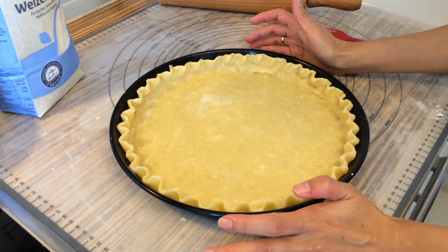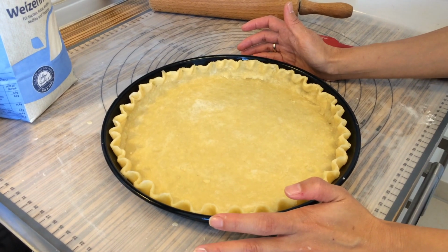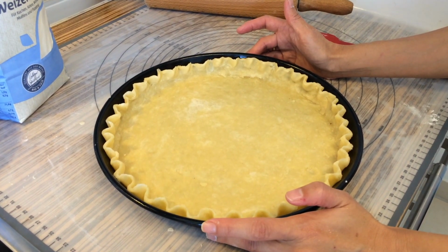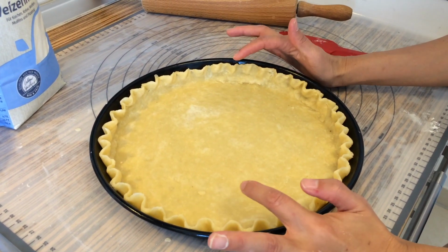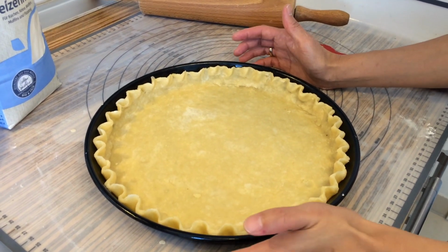Okay, today is 38 degrees Celsius in Munich. This is what I will do. Before the eggy mixture is done, I'm gonna pop this pie bottom into the fridge until it's ready.